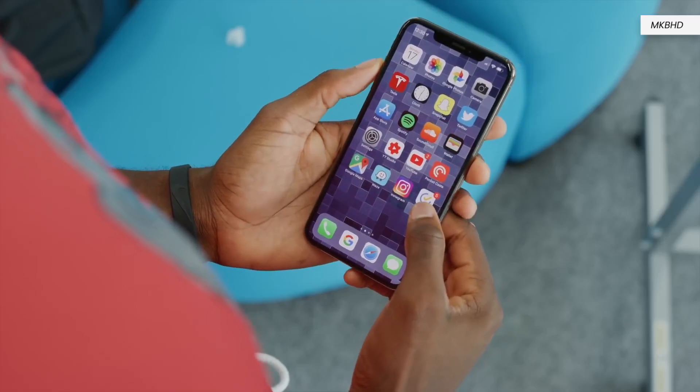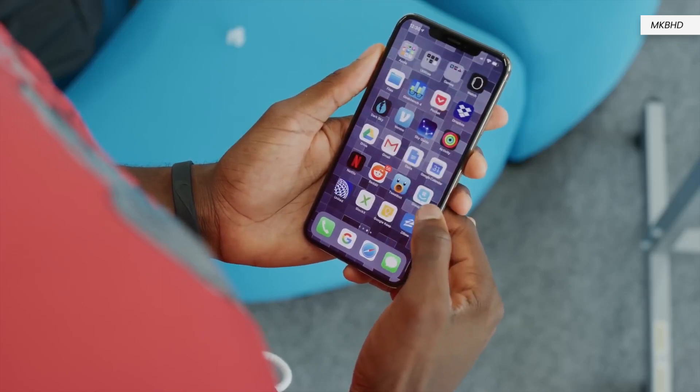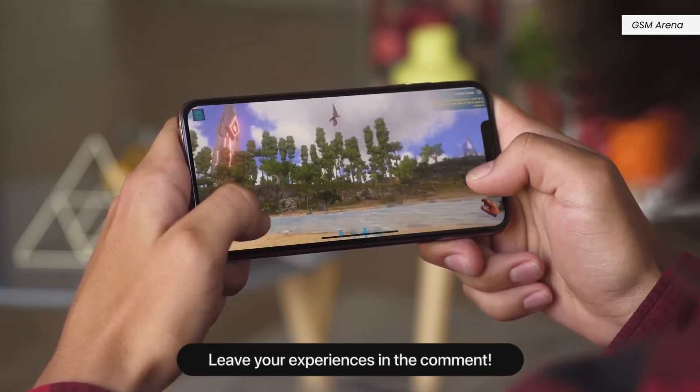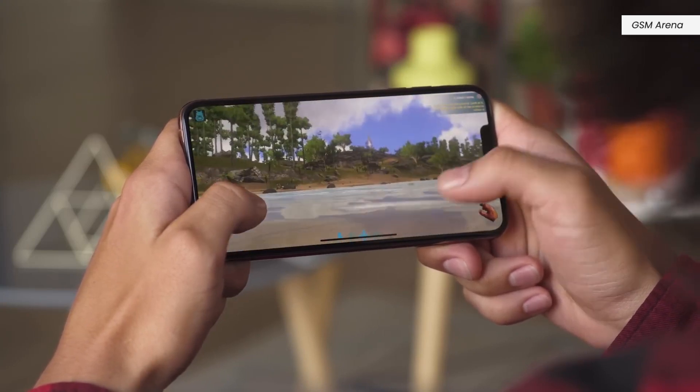So is the iPhone XS Max worth getting in 2022, and also 2023? I would say yes, because of the value and high performance you'll be getting at a relatively low price. But I want to know your thoughts — if you have this device already, you'd do a lot of people a big favor by leaving your experiences in the comments section below. If you liked this video and got some value from it, consider subscribing and click the video on your screen right now to see what I think about the iPhone XS versus the iPhone XR — a very interesting topic. I'll see you in that video. Bye.